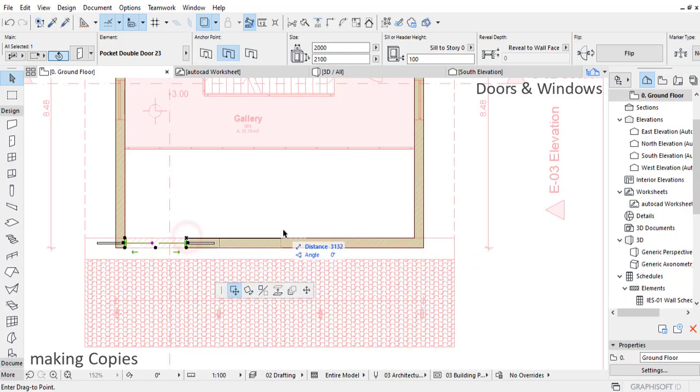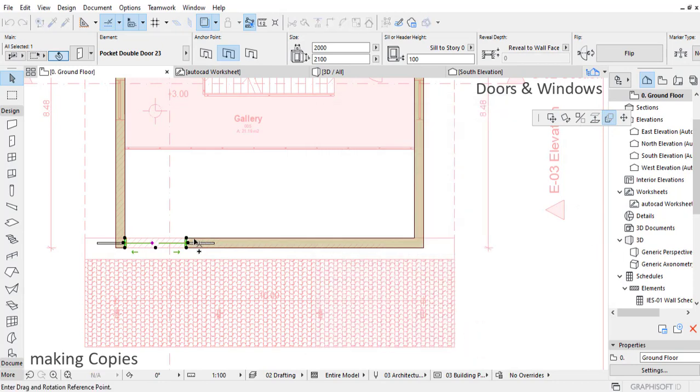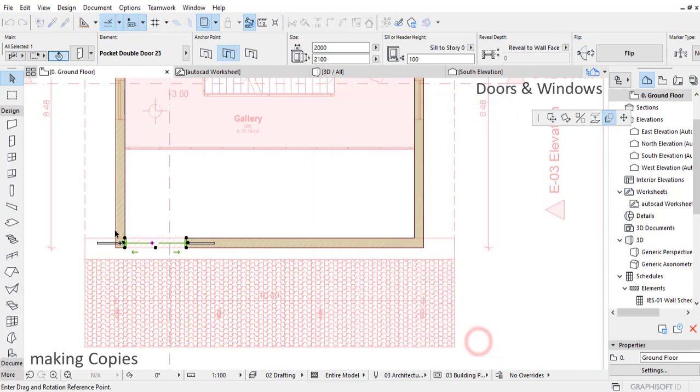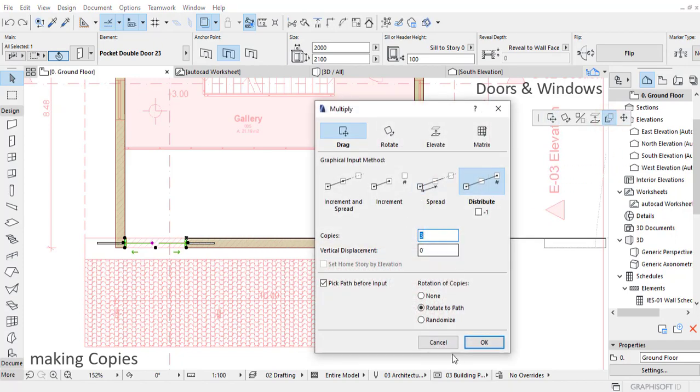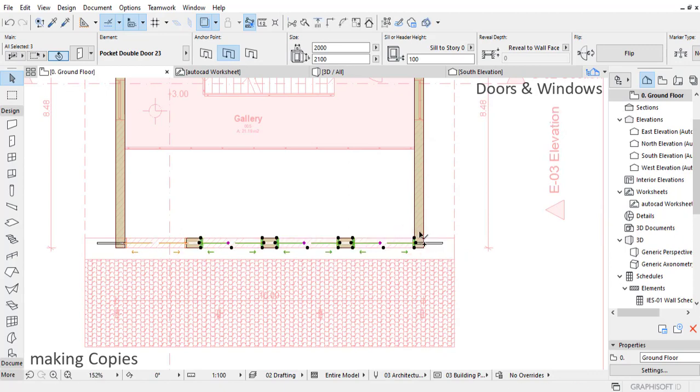Let's choose it from this point. Yeah, there we have it.